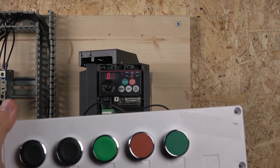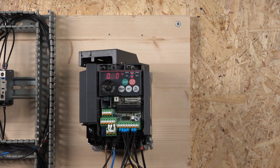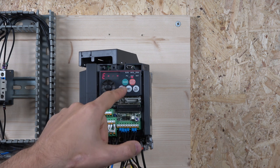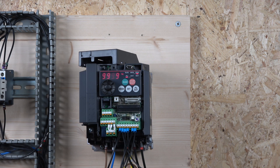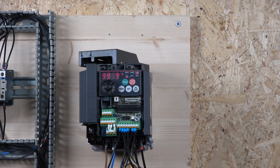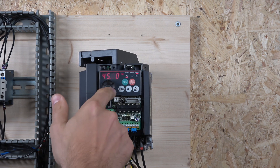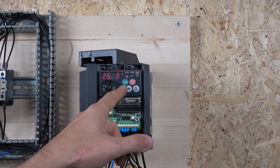To get frequency 4, 5, 6, 7, 8, and all the way to 14, you need to change some parameters. They start at parameter 24. Let's go to parameter 24 — as you can see, it's set to 999, which means it is disabled and will not work. You have to assign it a frequency value. Let's set it to 25 Hz, save that, and that frequency is now set for frequency 5.